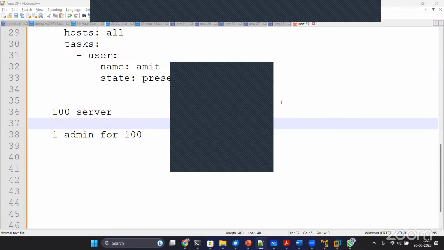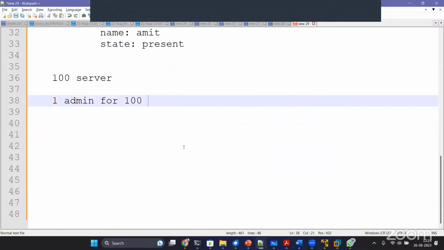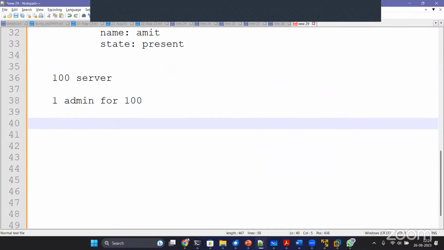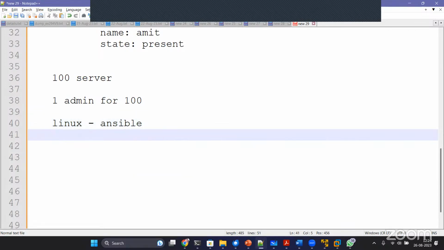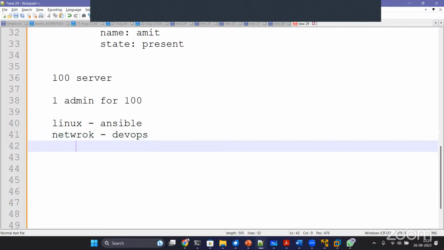Okay, so you have a good chance to upskill yourself and to switch your profile. If you're working as Linux admin right now, let me give you some scenarios. You can upskill yourself and just learn Ansible automation. That's it. If you're in a different domain altogether, let's say you're a network admin, and you entirely want to switch to DevOps, then okay, no worries.